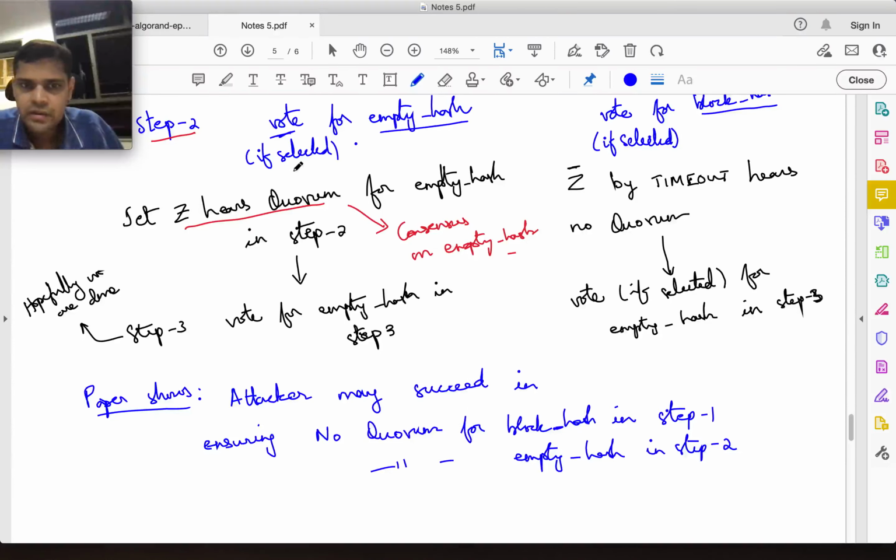And in step 2 he knows that we are trying to get quorum for empty hash, and if there is a quorum for empty hash, then the rules will ensure that everybody gets that quorum subsequently.